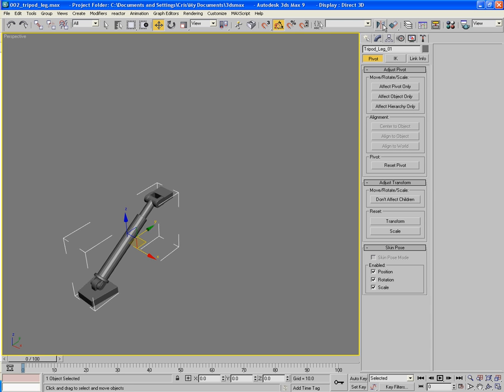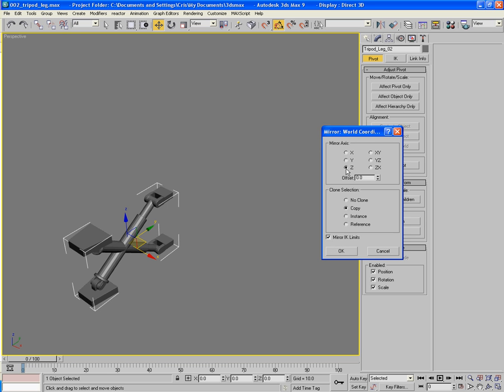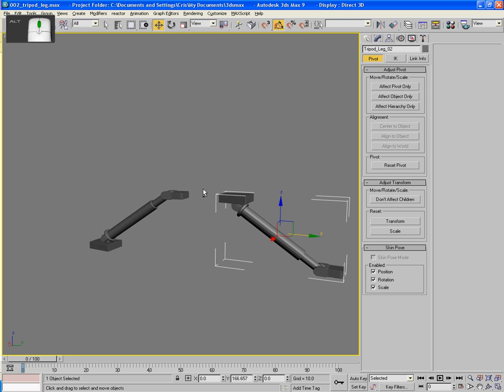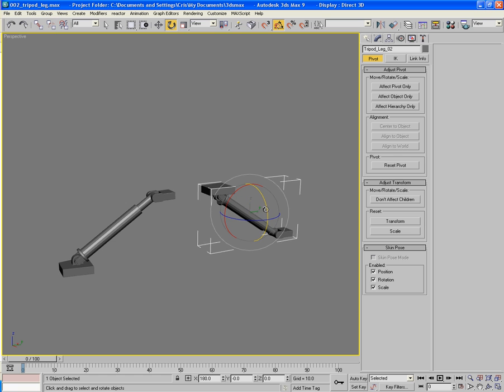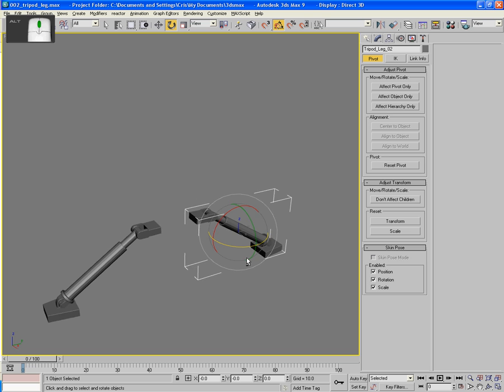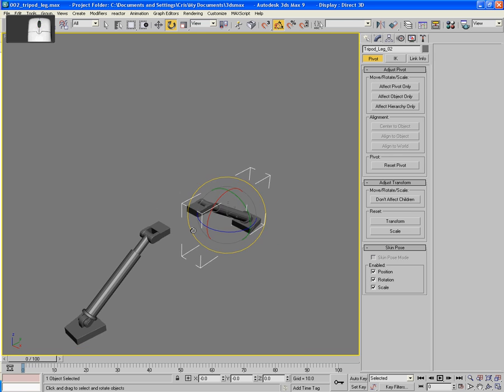Okay, now I want to make a mirror copy of our leg as a copy, stick on the Z axis, what a lovely noise, and click OK. Okay, now, as you may notice, it's kind of upside down at the moment, which isn't particularly cool. So I'll just flip it over 180 degrees, and flip it around 180 degrees as well. And pay more attention next time to what I'm doing, incidentally. I can only do that because the pivot's exactly in the middle, by the way. If it wasn't, I wouldn't be able to do that.